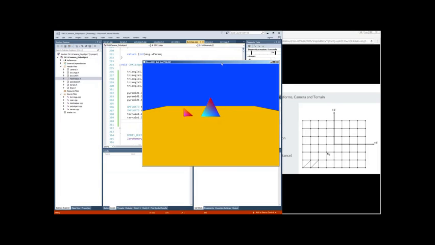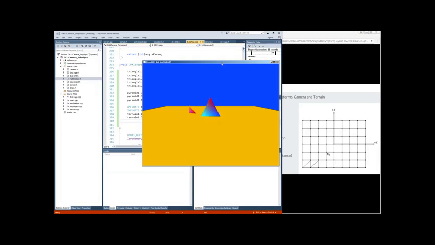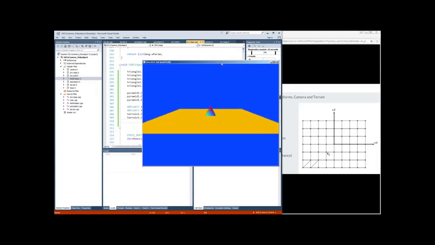So now you see we have a yellow terrain that's made up of a grid of polygons, and we can extend this, make it larger, and raise and lower vertices based on some function or some data, and you make a more interesting type terrain. And then later on we'll put a texture on it, maybe grass or a rocky desert type texture, or maybe a tiled floor or something like that.